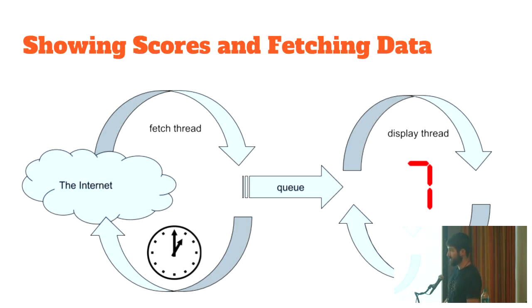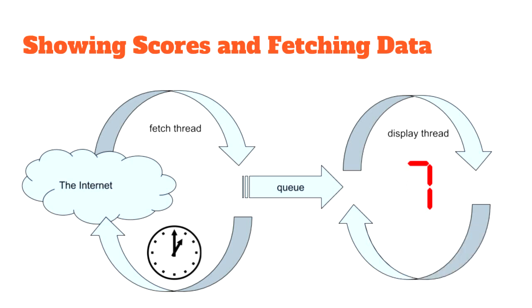So here's a high-level diagram of the project. On the right, I have a thread that is running the display, and it's constantly running to show whatever data has been last sent to it through this queue. Anyone who's done UI work, it's like your UI event loop or your UI render thread. And over here, I have the sched module, which you can picture as the clock of the internet. This thread just periodically is doing something.